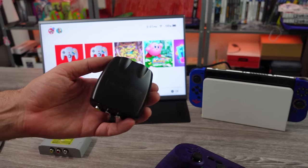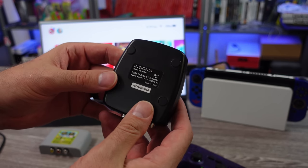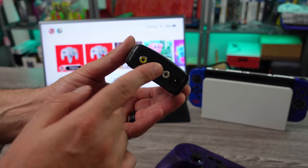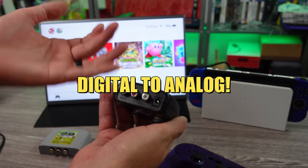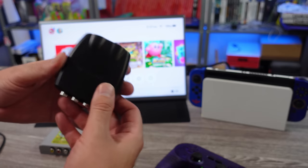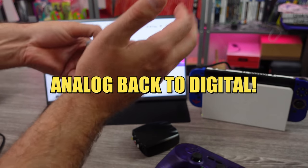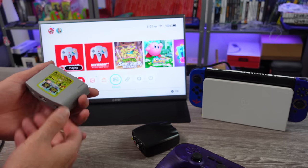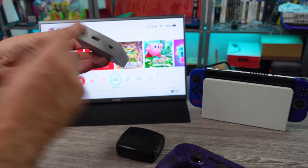This stuff may seem familiar to you, but what we're going to do — I don't know if anybody's done this before — we're just going to go for it. This is an Insignia HDMI to analog converter. It's not composite in and HDMI out — it's the opposite. We're going to take HDMI from the Nintendo Switch, plug it in here, convert it to composite. So it's going to look rough. We've already done that before; it really serves no purpose. But I want to see if we convert the Switch to composite and then go back from composite to HDMI — how is it going to look? So: HDMI in, composite out, and then we're going to chain that composite cable into this other thing and then HDMI back out to the monitor.